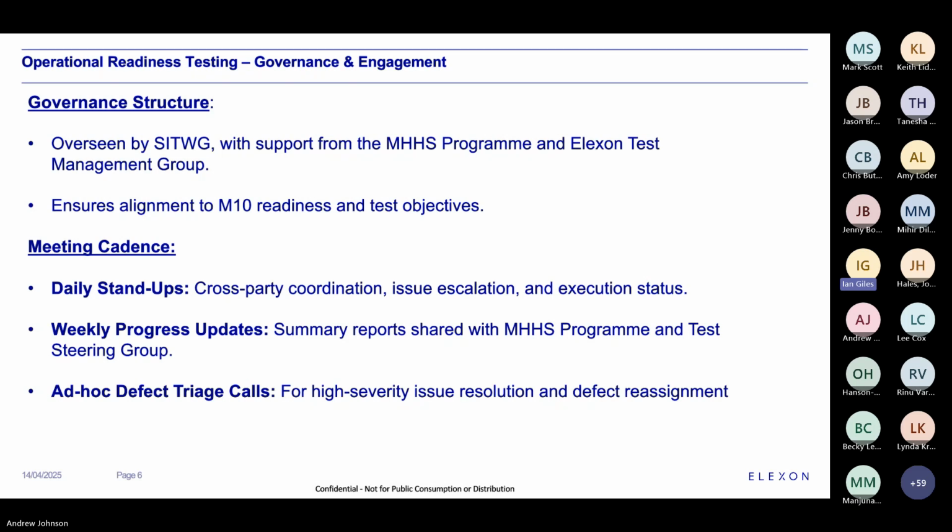We will also have ad hoc defect triage calls for any high severity issues that need to be resolved, and defect reassignment, to make sure they are addressed immediately and not at the end of the testing phase. So if a SEV2 is raised on day 2, then on day 2 we'll have a triage call to address what the problem is and how it can be fixed.